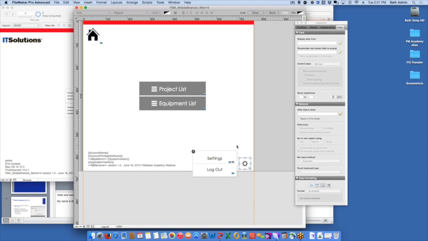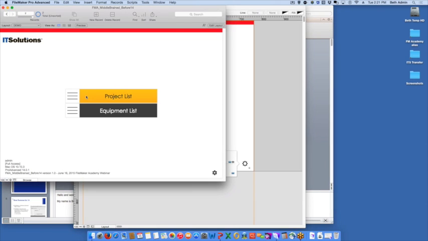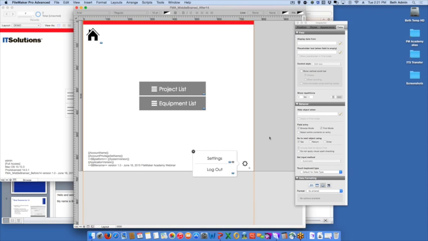So 3 objects here to do all the work that over here was 1, 2, 3, 4, 5, 6, 7 objects over here. So FileMaker 14 really is doing a nice job of making it quick and easy for us to make things that look really good and very nice and functional.